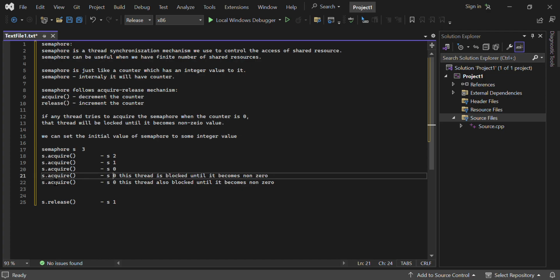If many threads are waiting at s.acquire, only one thread will be able to access the semaphore and decrement the counter to 0, and only that thread will continue its execution. All other threads keep waiting. Whenever it is incremented, another thread will acquire and run. So this is the concept of semaphore.